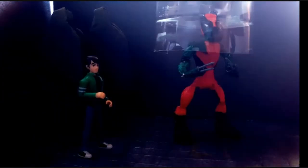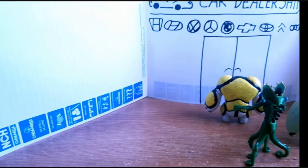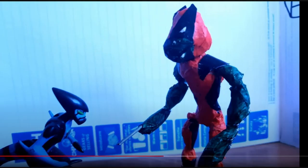And here we get some more information on the Omnitrix, and the cages get lifted. Finally, Ben turns into Accelerate again, voiced by me, and runs away. Those are the aliens at the dealership. Daphne pukes because of the speed, and Vector is angry because he was taken by surprise.